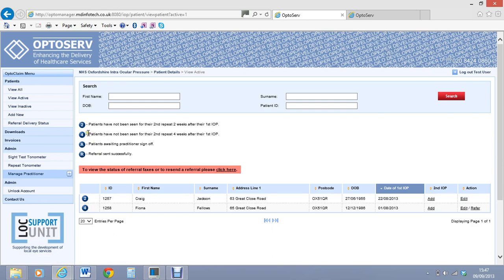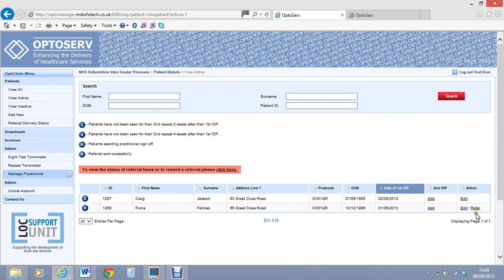We would just then edit that and add it on exactly as we have before on that. The other scenario here is number 4. Patients have not been seen for their second repeat 4 weeks after their first IOP. So you got them in, you did their initial IOP, you did the repeat, it's still high, you said please come back on another day, and you just can't get hold of this patient. And you finally phone them up and they book an appointment and they don't arrive, and it's just carrying on, and it's been now over a month since you were supposed to repeat. Now you as a practitioner have a choice. There's one, you can wait for them to come in, but obviously getting to 4 weeks I've been starting to get concerned because the pressure was high on your second repeat, so you're thinking the pressure is high.